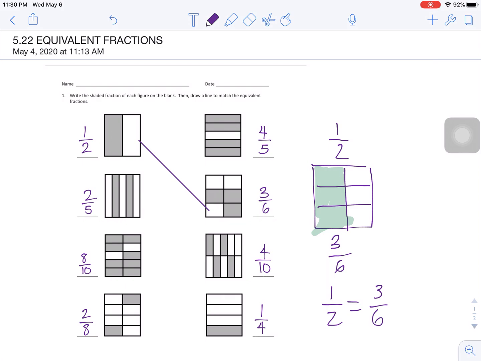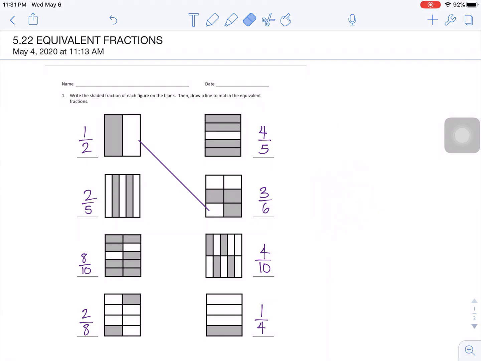And again, we had that little shortcut the other day that some of you talked about with me already, that you liked to do, that if 2 times 3 equals 6, and we do the same to the top as we do to the bottom, and 1 times 3, we have 3. So that's our little quick shortcut, but that's really a 4th grade skill. So if you're there, fantastic. If not, you're still okay. But the important part to see is that we can shade them in the same. Okay, I'm going to delete that right there. We'll use this as our workspace for a second.